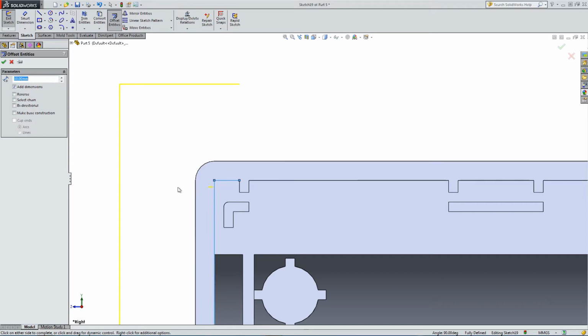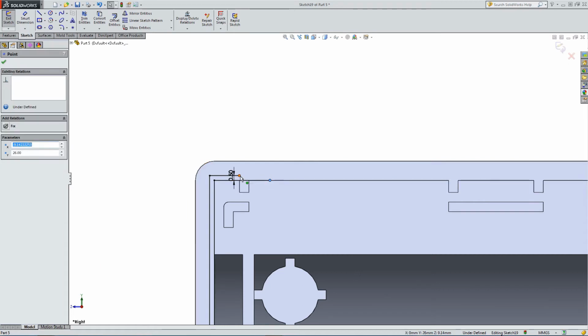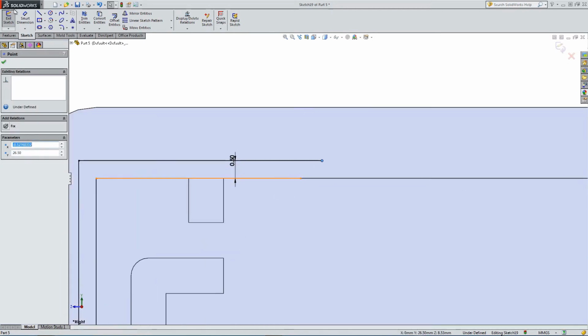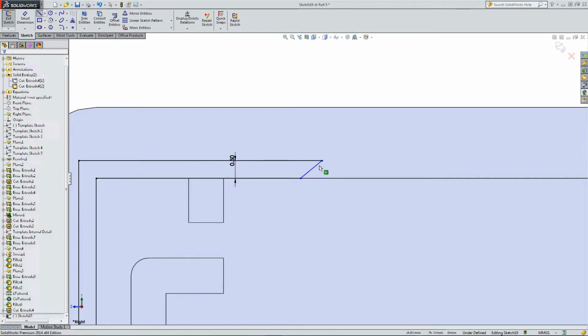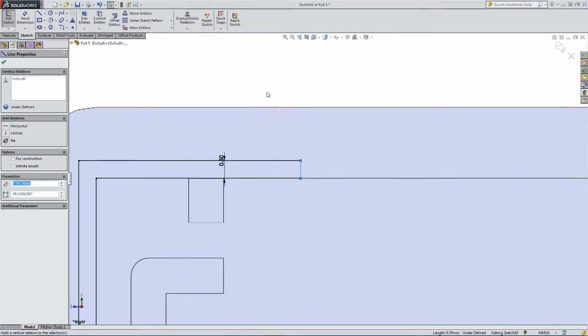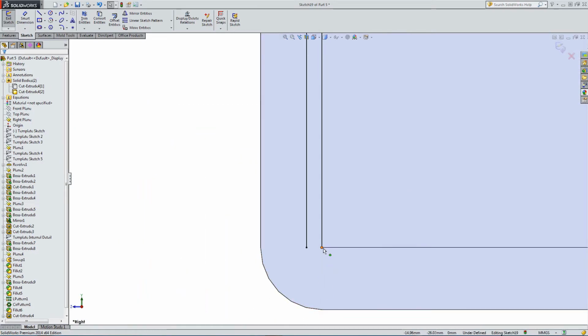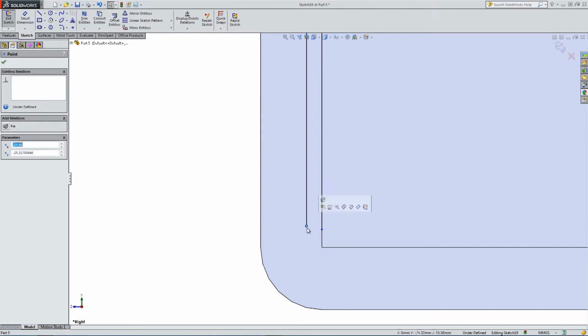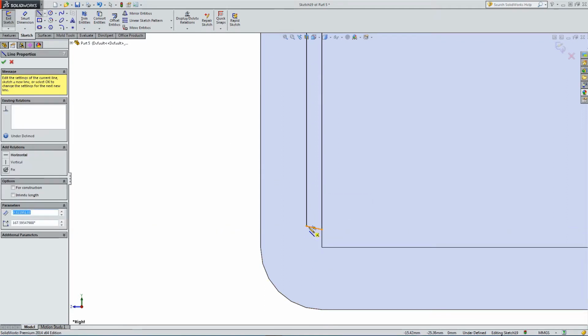converting and offsetting. There is no template sketch for this, so we're just going to model it up. You could continue with the template sketch entities that we've been using, putting together. I'm choosing to model up the ribs in this instance. So I'm just shortening these lines so I can manipulate them.